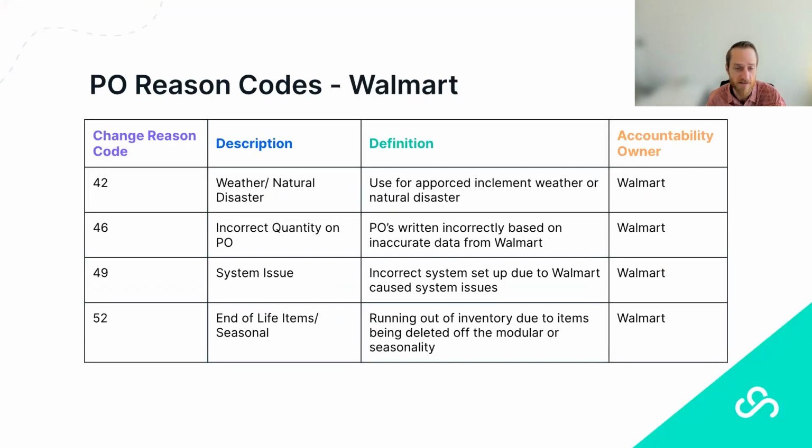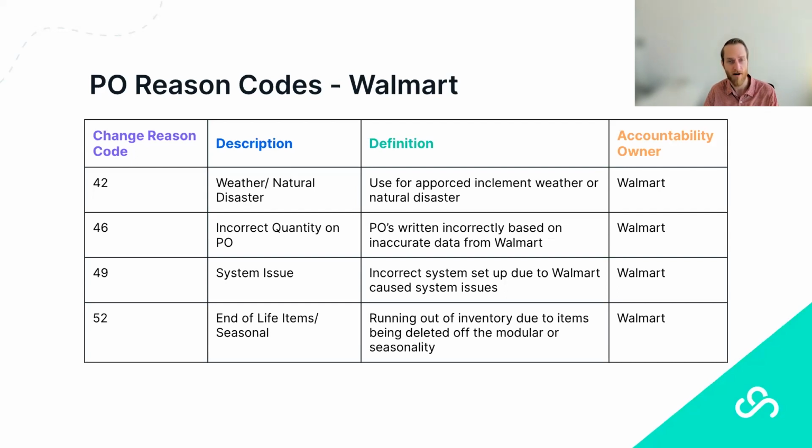Some other reason codes actually fall on the Walmart side. So weather, natural disaster, kind of a timely one, maybe. We've had a lot of winter storms. When there are truly weather events that are impacting your inventory availability or ability to deliver on time, then you can use this.